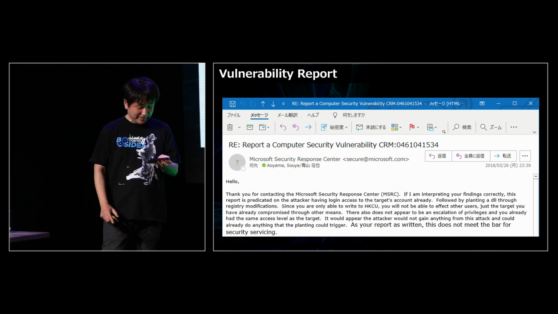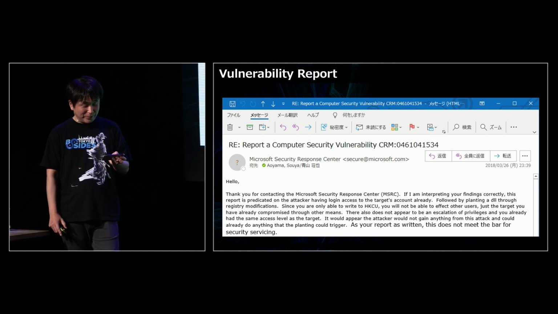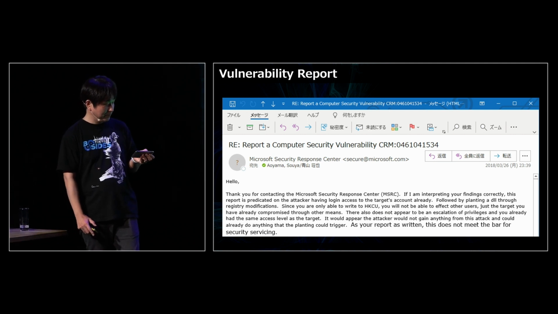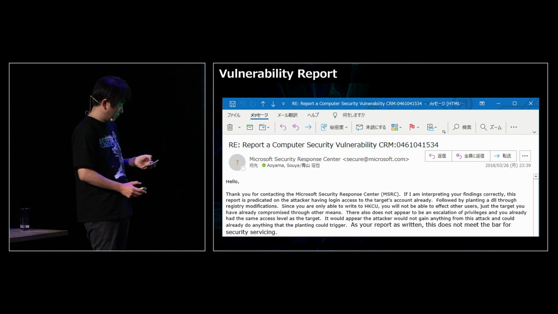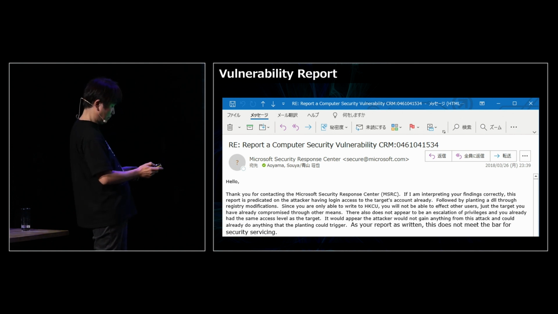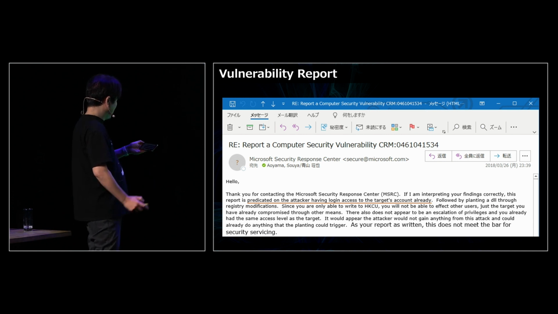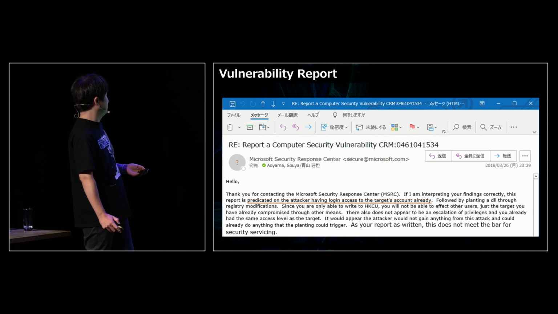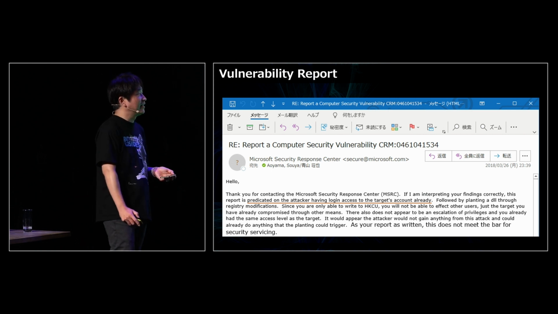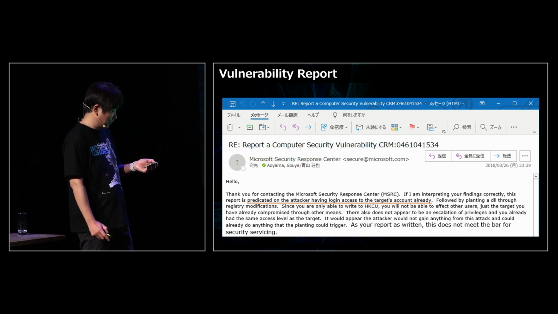But they said it was not a vulnerability for the following reasons. It is predicated on the attacker already having login access to the target's account.